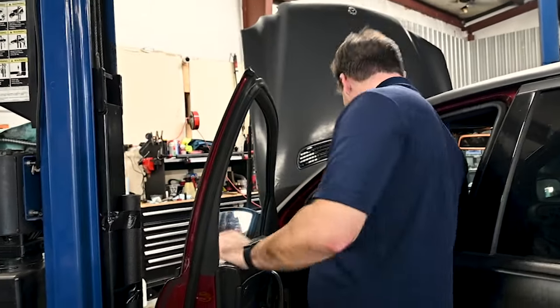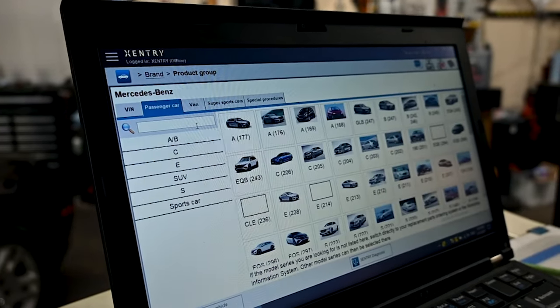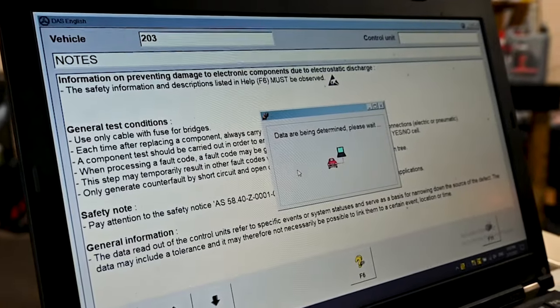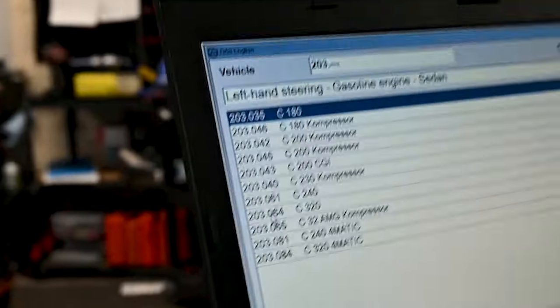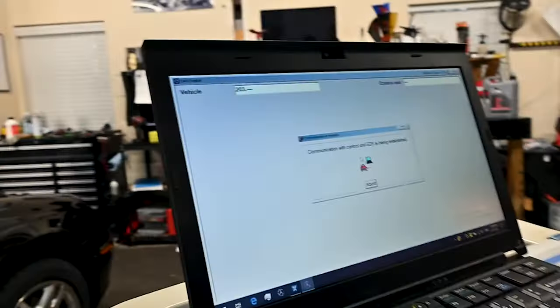Now we can see what's going on. Two keys, guys — two keys. If you have a look here, we'll walk you through how to get a code read or short test. So we go to our brand, Mercedes-Benz, passenger car. You can click which model you have — I know this is a 203. If you click on C-Class, you can see 203 here. That looks like what we've got. You go to diagnosis here below, and that brings up DOS. You've got to click through a bunch of warnings. So you've got a sedan, gas engine, left-hand steering. This is 203.065 C32 AMG compressor.